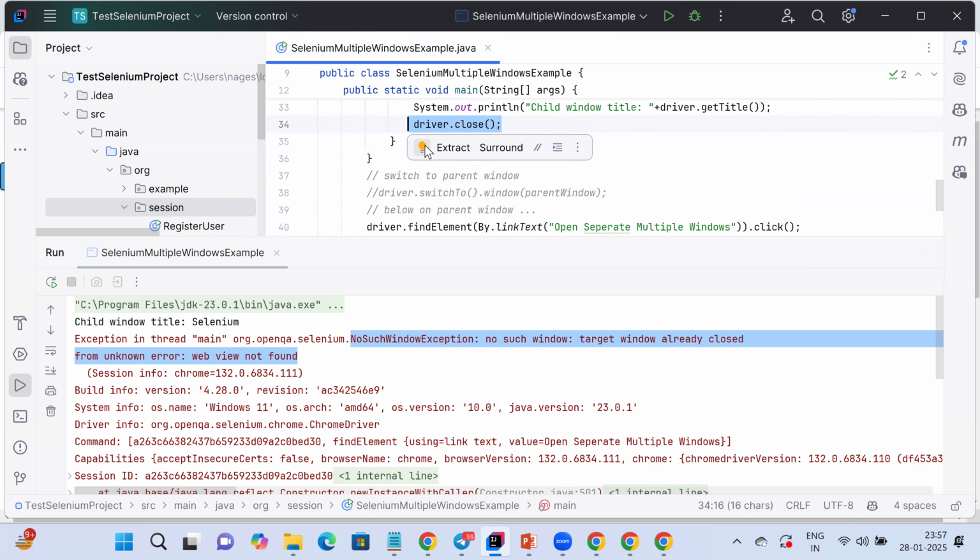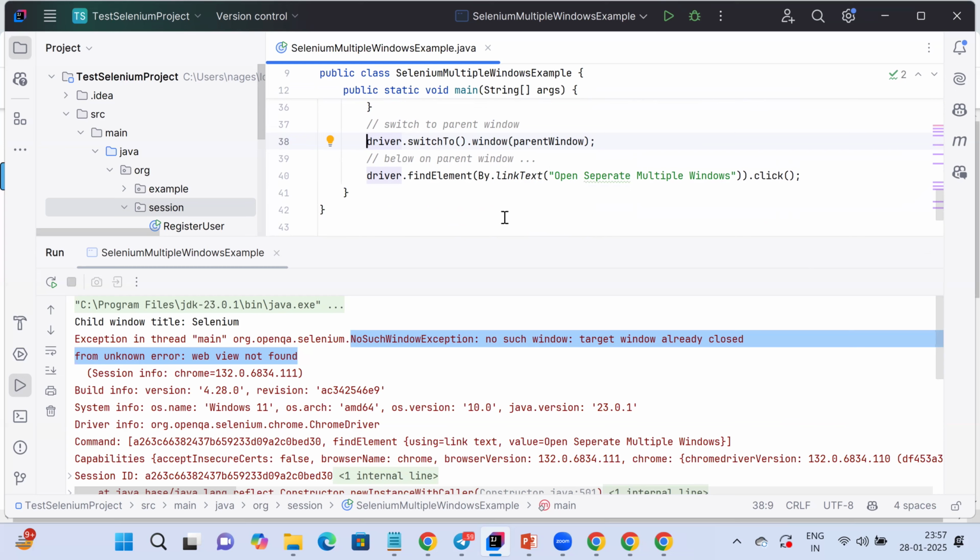So once we complete the actions on the child window, we need to enable this one. Hey driver, switch back to my parent window reference, switch to window parent. Then after that you can perform the parent window related actions.